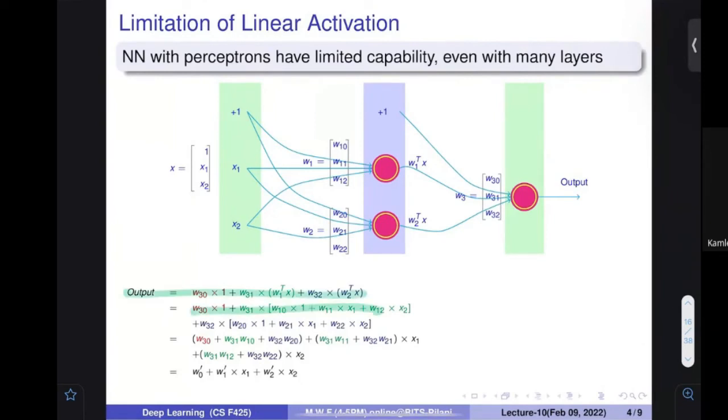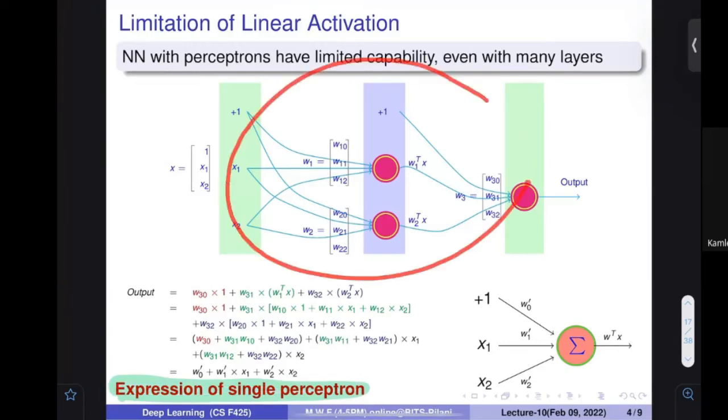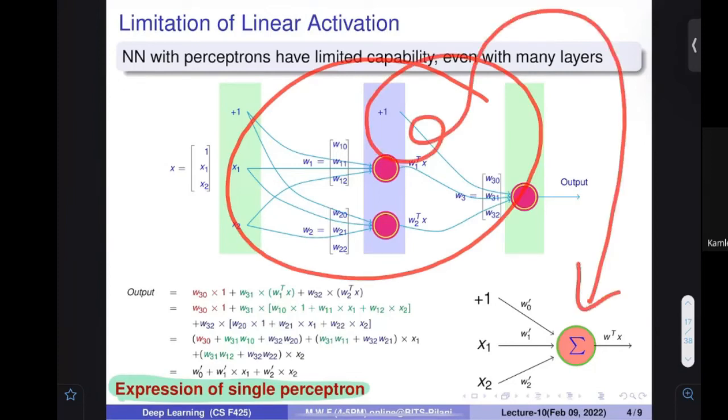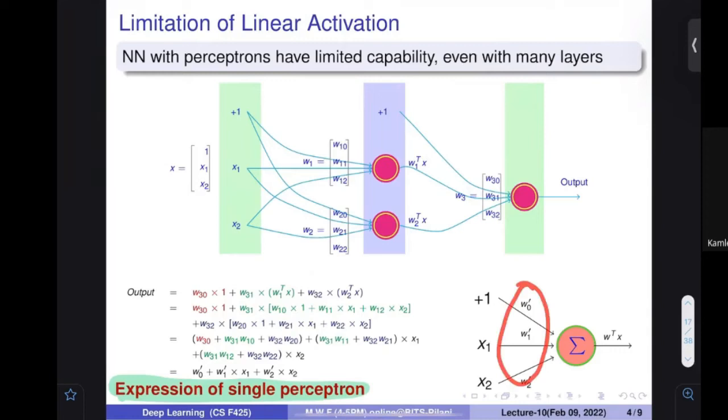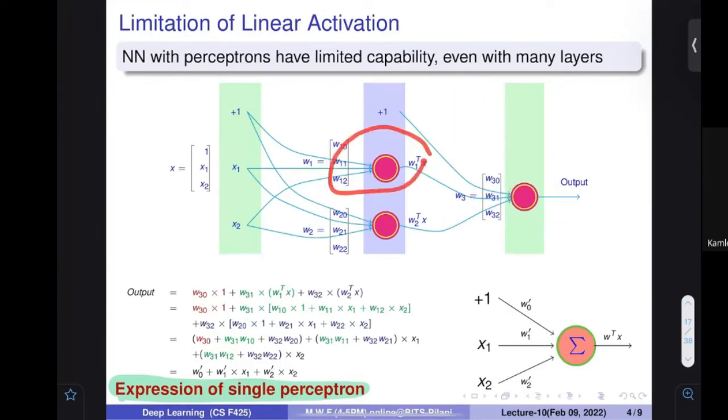The output you computed in this way ultimately reaches this particular value, with different kinds of values. So you finally got the expression of a single perceptron. This neural network that you have created converges to a single perceptron, where only the weights are different. Oh my god, what does it mean? Whatever big neural network circuit you can make using this kind of perceptron, please note there is no thresholding. If there is no thresholding, it ultimately means the network collapses and only represents a single decision boundary and single perceptron.